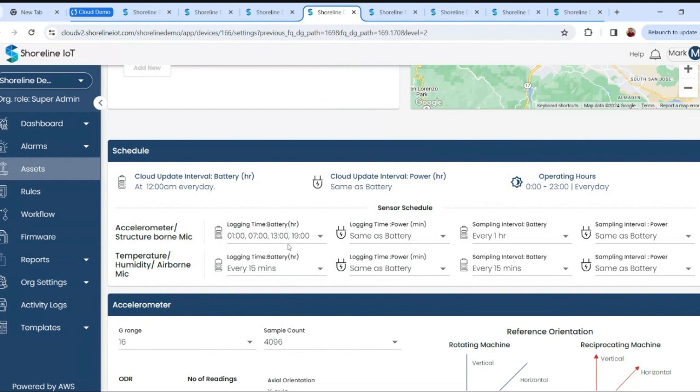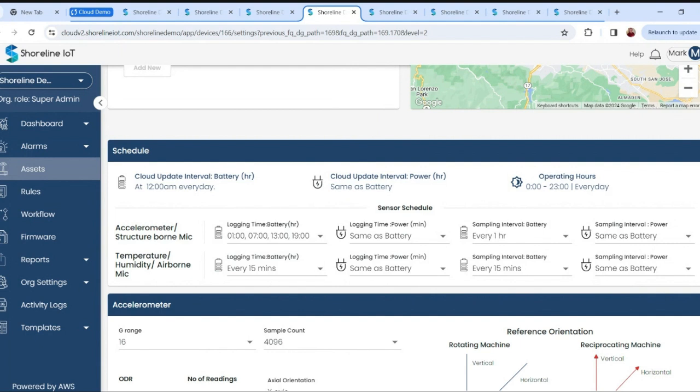Now, one thing we're working on in the system right now: these samples are fixed, meaning it takes them at 1, 7, 13, and 19 hundred hours. You obviously know the machine may not be operating at those times unless it's a continuous use machine. So we are making it sample on activity. If you were out there with a portable analyzer, you're obviously not going to sit there with a machine that's off and use your analyzer to take a reading.